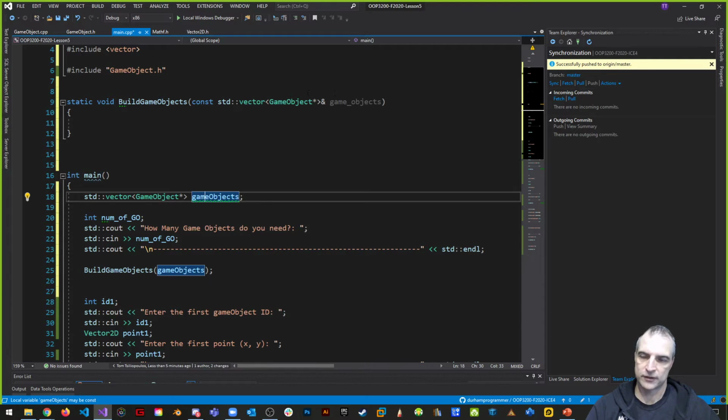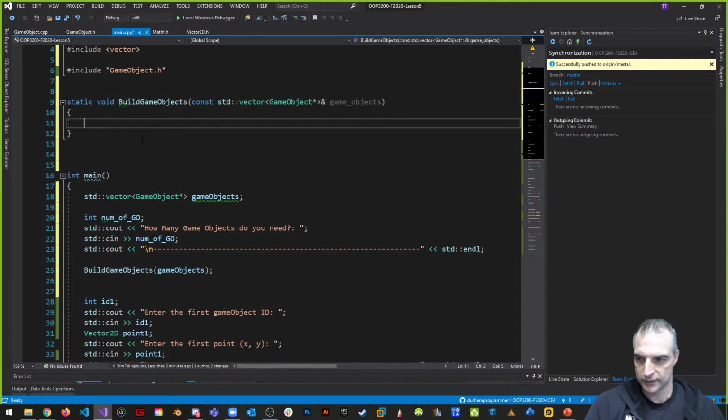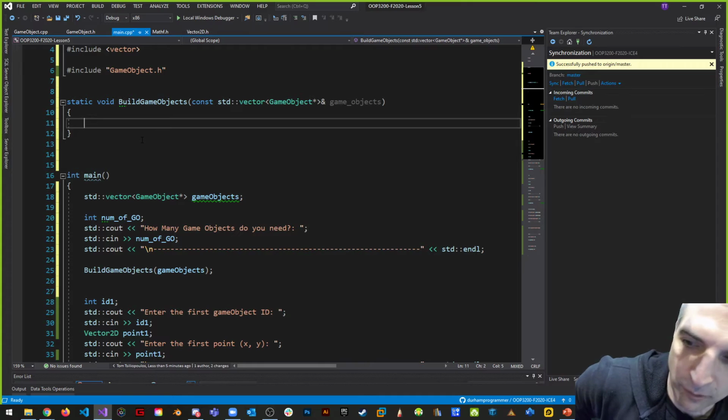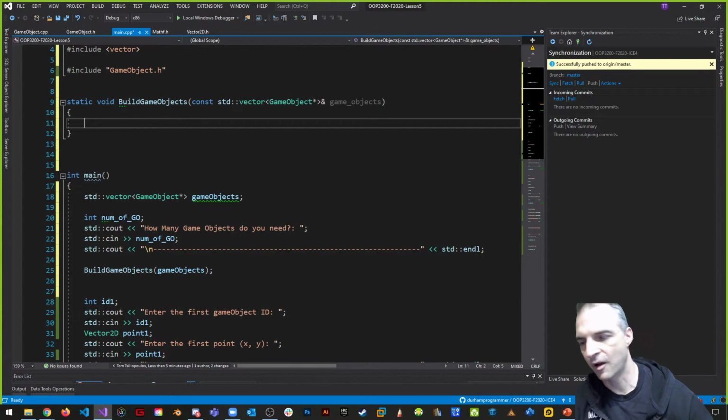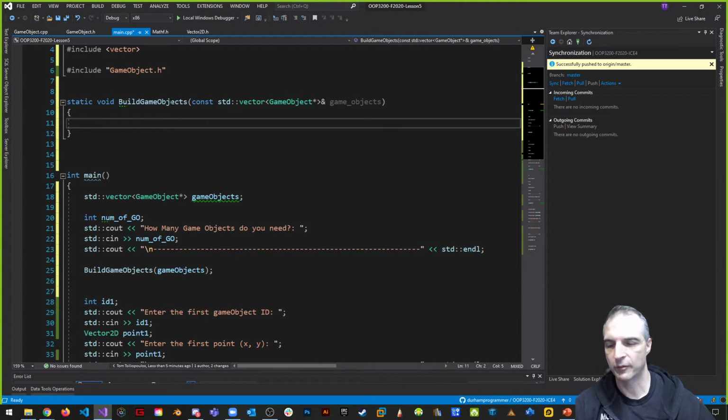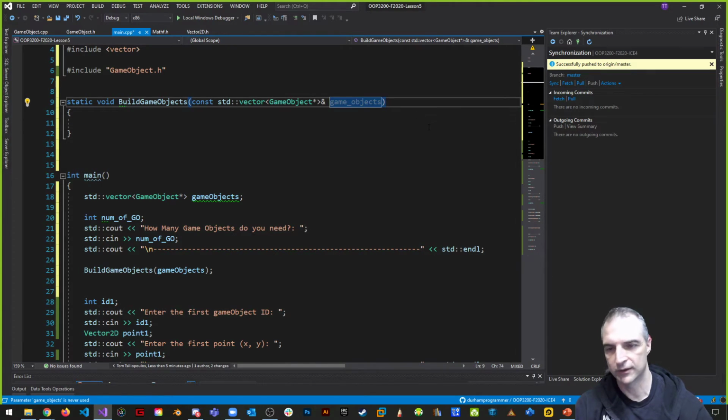Pass in game objects, so this is my game object array, and depending on how many I want, I want to get my array, and how many do I need? So I'm going to say, int num, as an example, that's the number of game objects. I'm going to say that the default, if I don't pass anything, is 1.